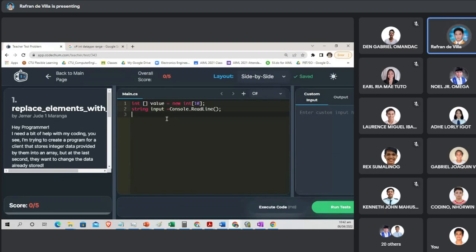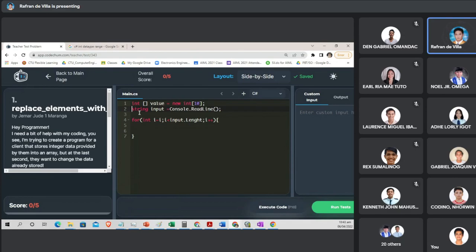So of course, what do we do next? So create a for loop. Okay, so sa for loop, again, standard int i is equal to 0 while i is less than the input dot length, and then i plus plus. Okay, so we will use this loop to traverse through our array of characters that represents your string.